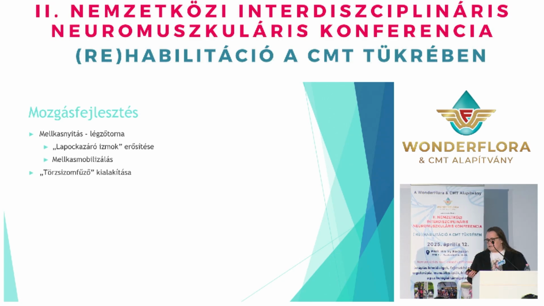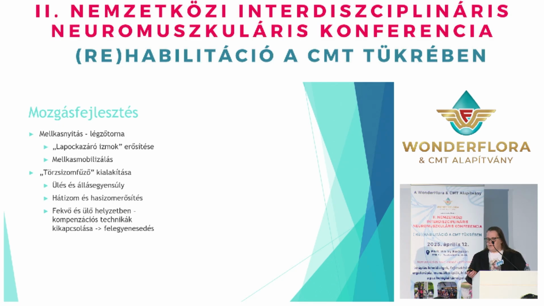We must pay attention to this balance. A few examples, what I use: opening up the chest, breathing exercises, strengthening core muscles. For stability is very important. We must pay attention to switch off compensatory techniques, because I see often that they execute movements with fixed techniques, which are not necessarily advantageous. For example, I start a movement from the shoulder instead of starting the movement from the wrist. So these patterns must be switched off.